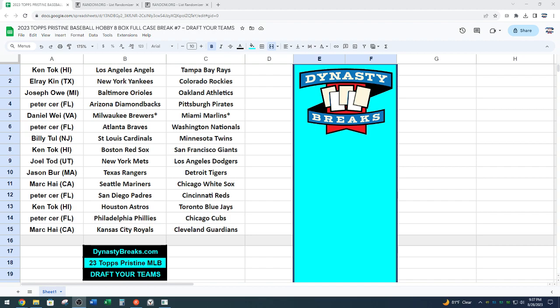Now, Daniel, we tried to get a hold of you, bud. We tried to email you and message you on Facebook. You were not here, so we had to auto draft for you with the randomizer. You got the Brewers and Marlins. Peter with the Braves and Nationals. Billy, Cardinals, Twins. Kentuck, Red Sox and Giants. Joel, Mets, Dodgers. Jason, brand new with us, Rangers and Tigers. Mark, Mariners, White Sox. Peter with the Padres and Reds. Kentuck, Astros, Blue Jays. Peter, Phillies and Cubs. And Mark, Royals, Guardians.